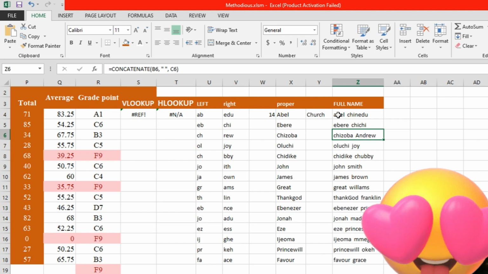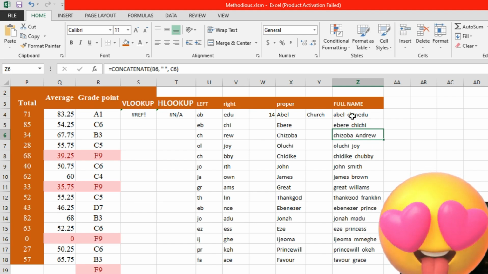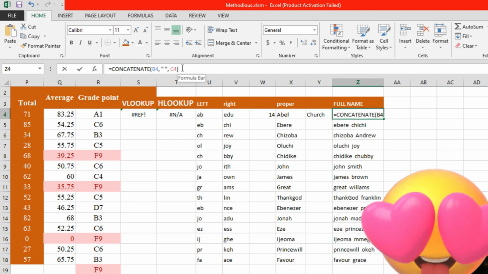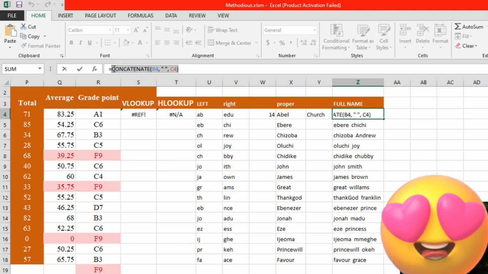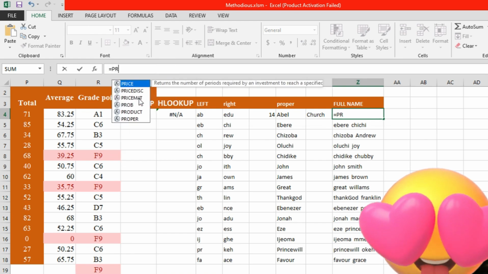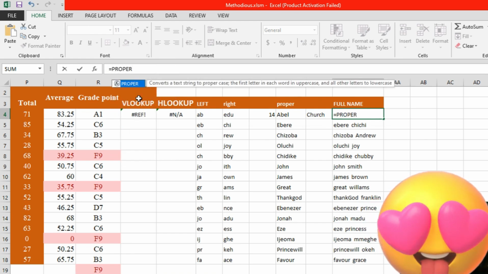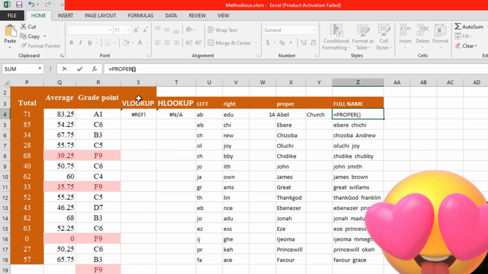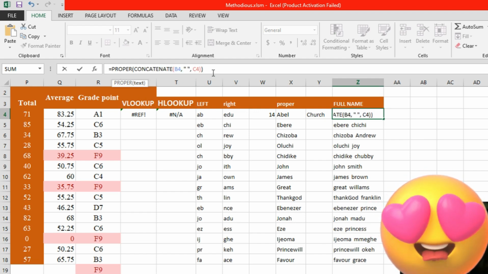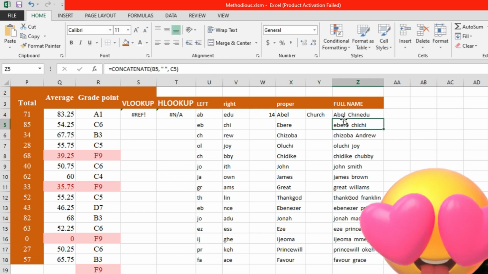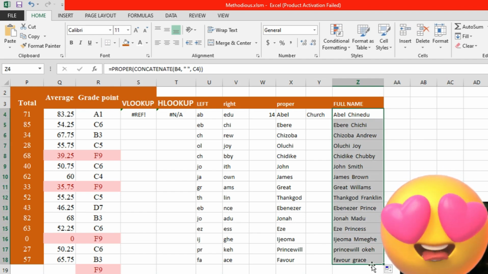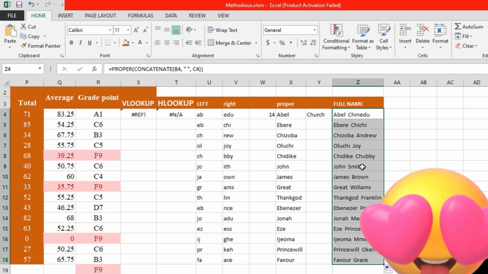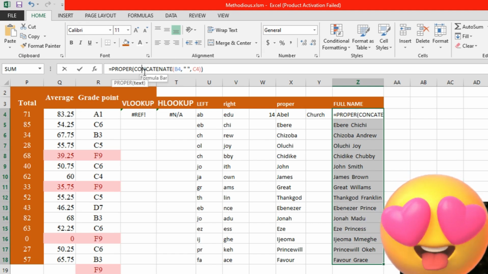Now if you recall, we can make this in capital letters, right? So it to be proper. We can do that. Let me take the first one alone. I'm going to cut it, Control X. I'm going to write proper, open parentheses, close parentheses. Inside that, I want to paste that command I just removed, and run it. And now you see that they are in capital letters. If I drag it down again, all the way down here, they are all now in capital letters. So you can wrap around functions like this.